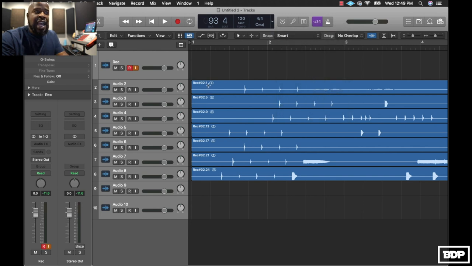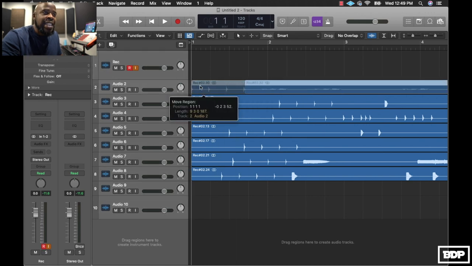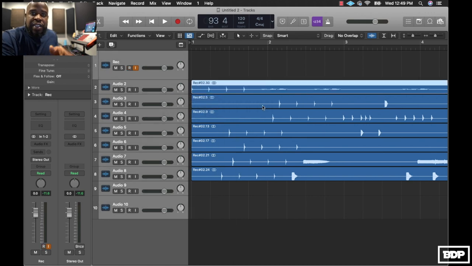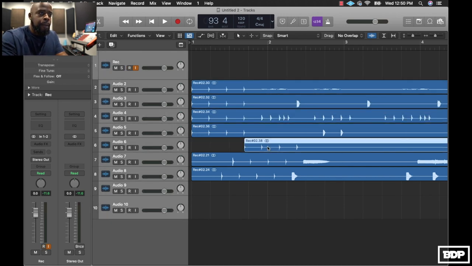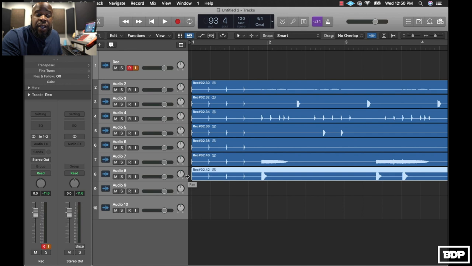So what I'm gonna do now is highlight this part right here, and I'm gonna press the right arrow key, and then bam, it takes me to the first transient. So all I have to do is press delete from there, and then I can slide this over. And I'm gonna do this for all of the other tracks as well. Okay, there we go. We slid all of them over. It took me maybe less than a minute to do all that, and I think I got 7 tracks in this beat.